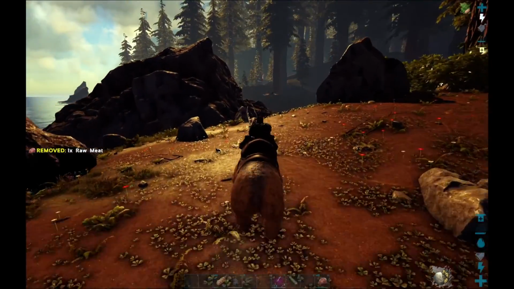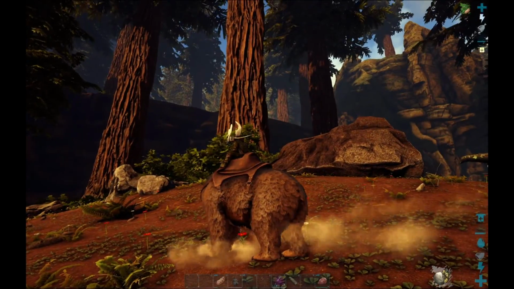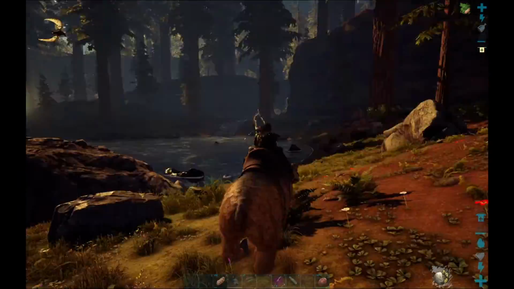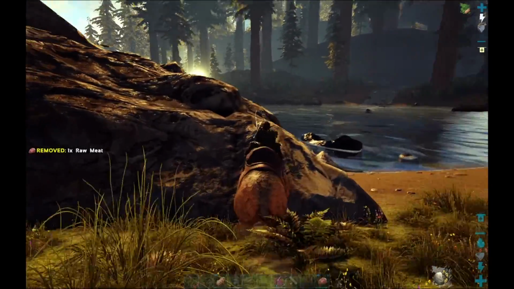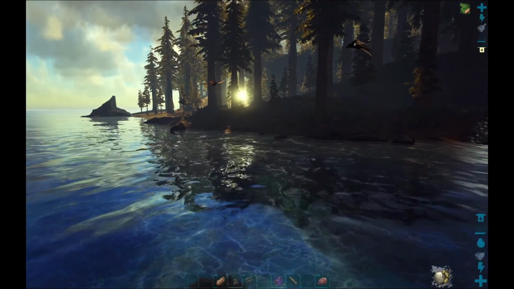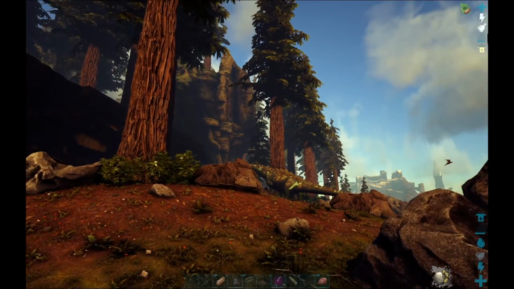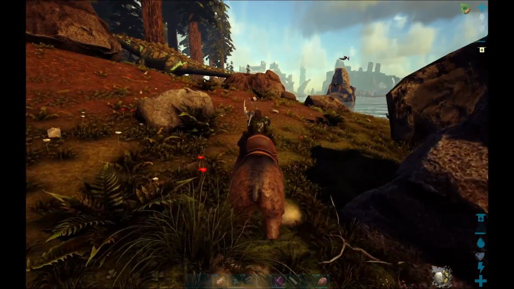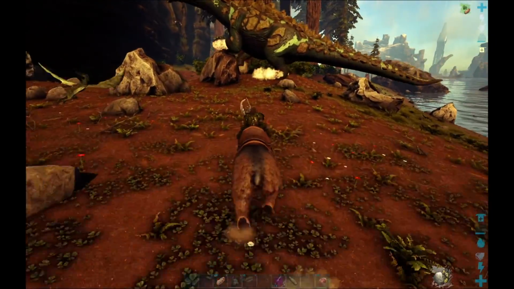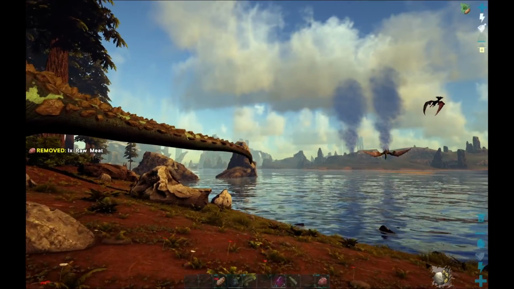They were on one of these trees. Is it one of those trees? Or was it past the taming pen? Nope, it is that tree right there that the titanosaur is stuck on. Lovely.